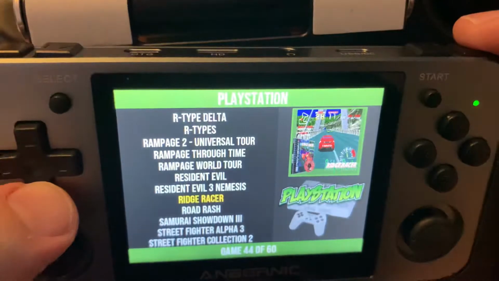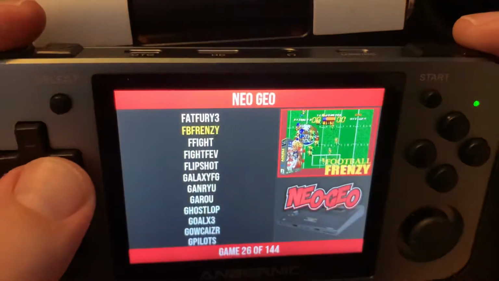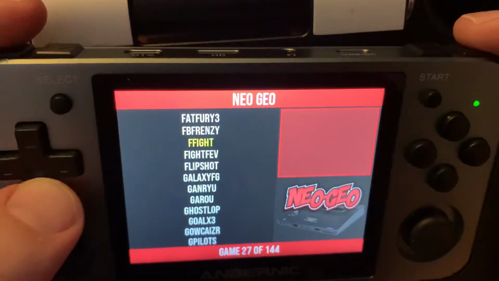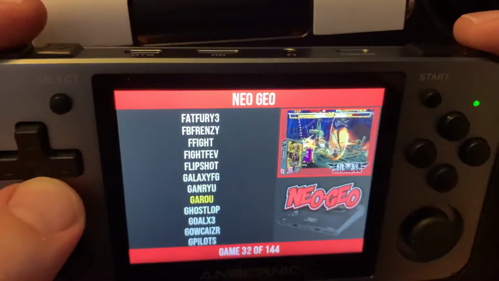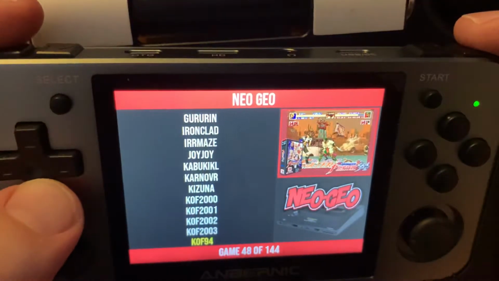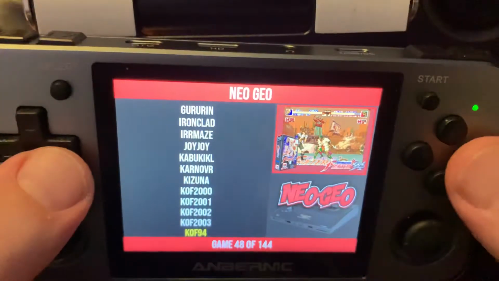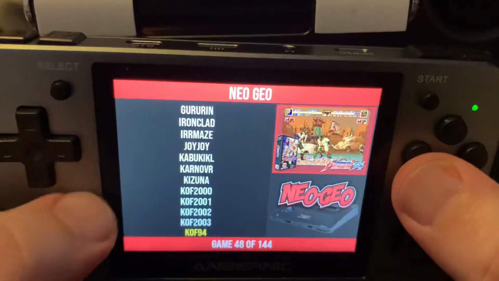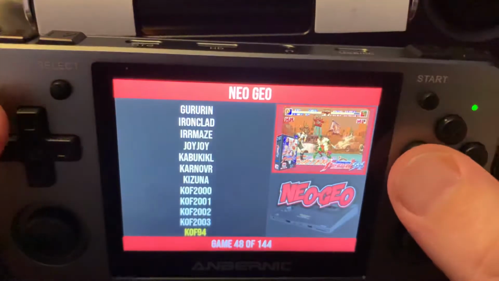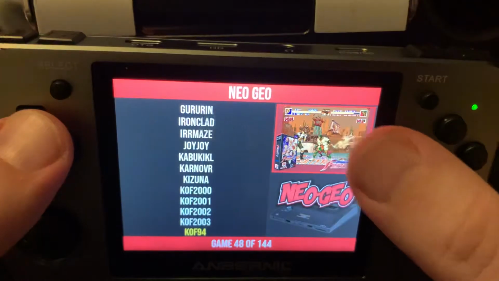You can go L and R to switch between the different systems in this category. Unfortunately, Neo Geo obviously just has these file name things, but you can see the box art, which helps. With this interface, if you click the, let's see, is this the Y or X? Y button, it changes the view to the image, which is very cool.